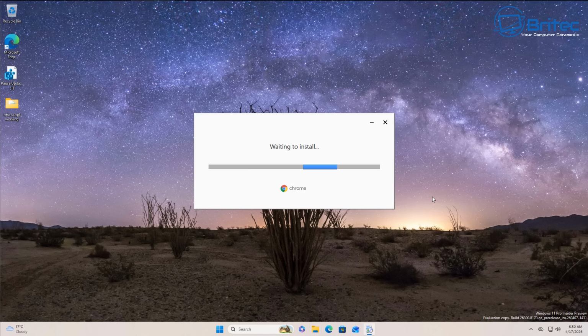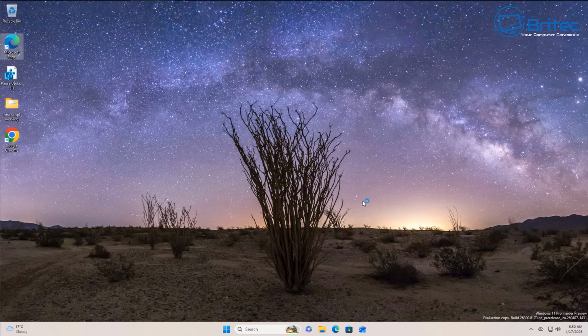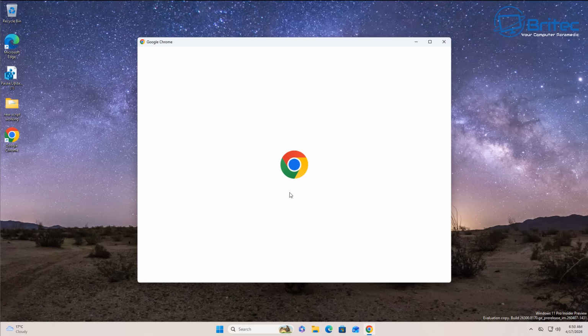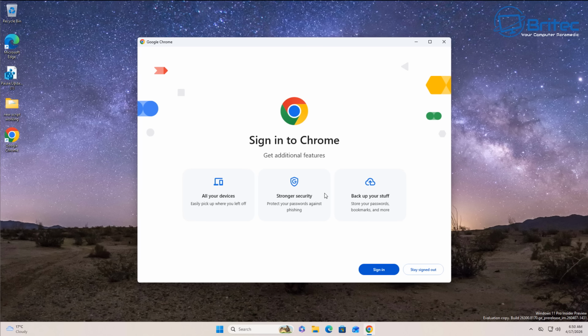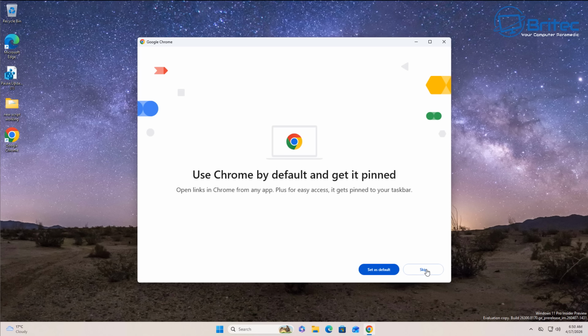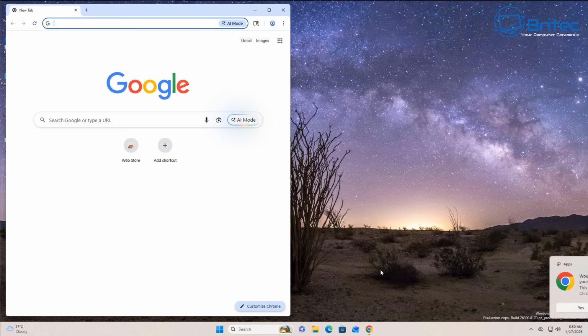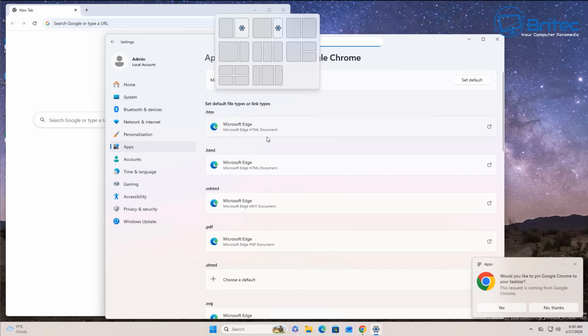So let me just quickly get this browser installed on this PC, because if you don't have a browser, you're not going to be able to browse the internet. So don't go uninstall Microsoft Edge without having a second browser already installed. Otherwise, you won't be able to download and install the browser on that PC. Unless you go to the Microsoft Store and download a browser from there, but some people have even uninstalled Microsoft Store, and of course that will cause you lots of problems. So do this way first, it's a lot easier.